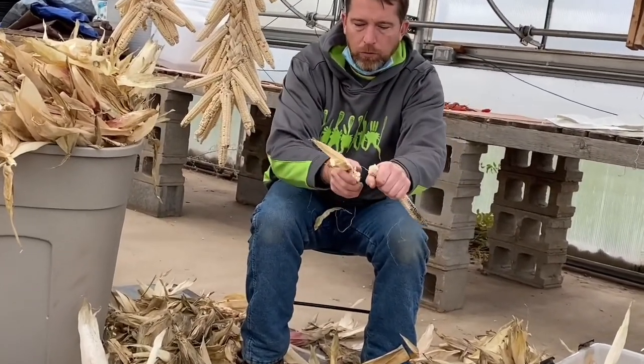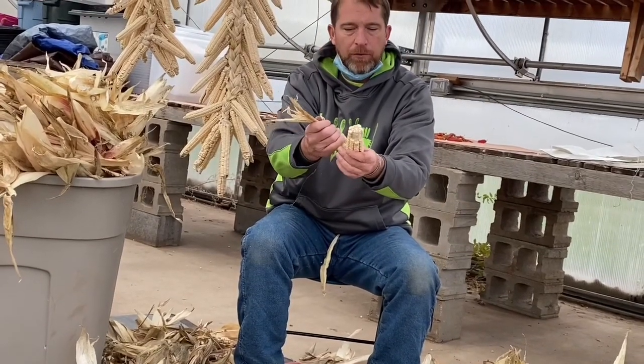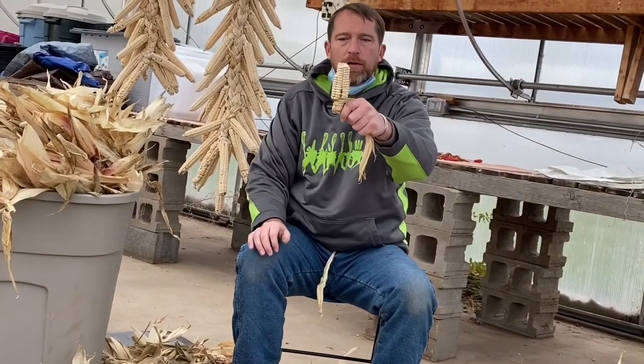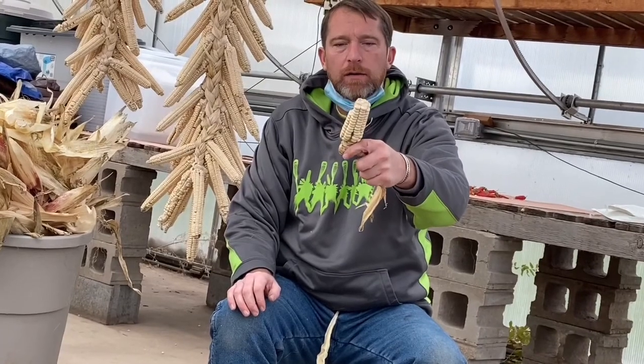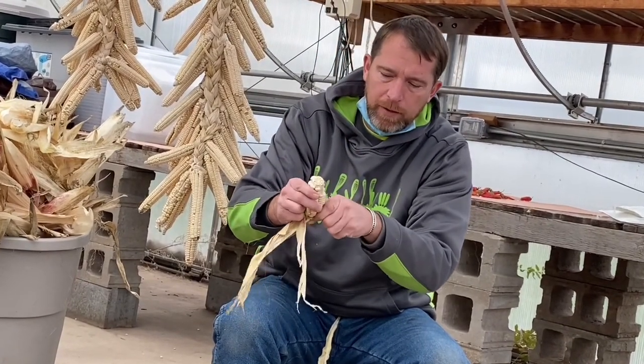So this we would throw away, but you gotta be careful now, because look, well, we just snapped that off to throw away, but underneath, we still have all these kernels here. That's like 2 bowls of soup. So we really wanna be careful in keeping everything.